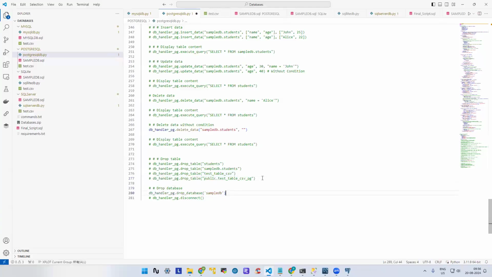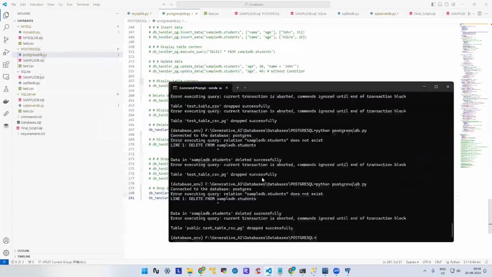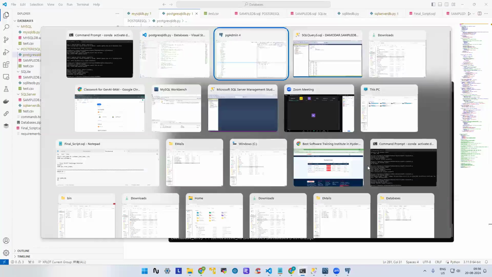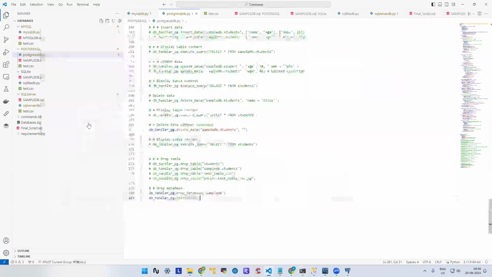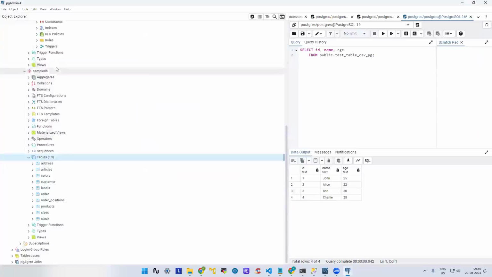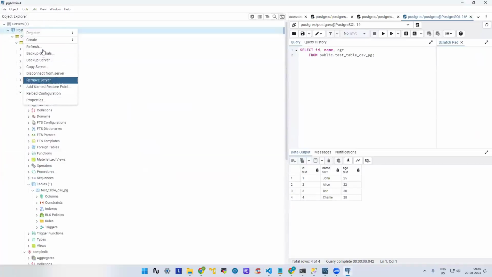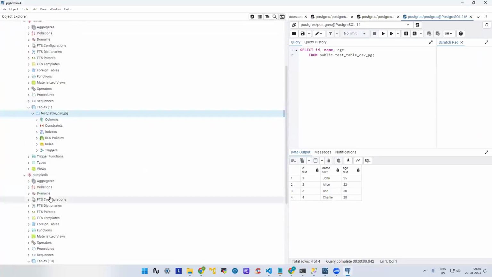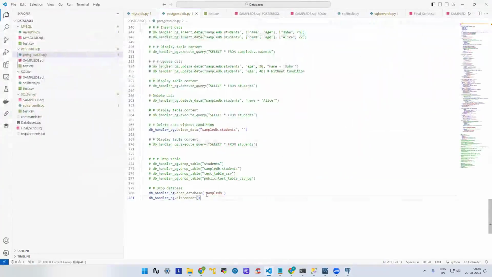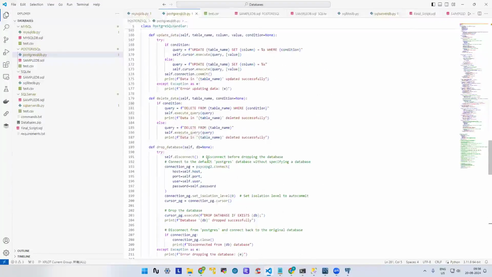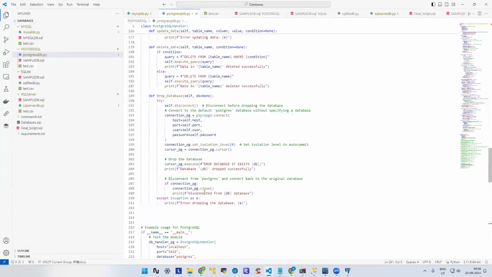So let me drop sample DB and disconnect. It's going to drop the whole thing, and if we go here we should not find anything. Public schema, oh, it's still there. It's going to drop the database, right? So in this case I need to modify the script itself, drop the database, and mention IF EXISTS.